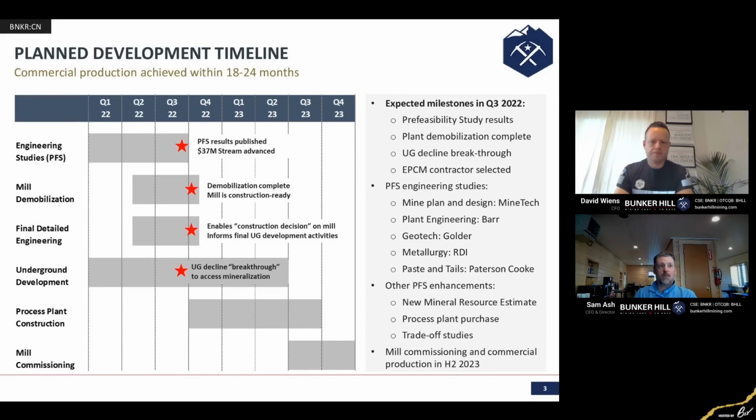So, a pretty brief update. We're about 10 minutes in, but really the key message is that everything is on track, everything's going well, and we're making great progress, beginning to fill out the team and really settling into a restart construction phase as opposed to a more technically focused phase.